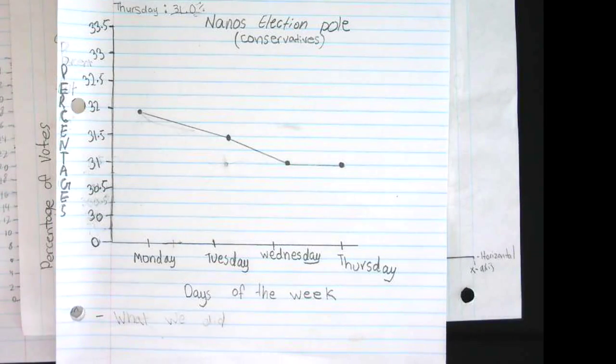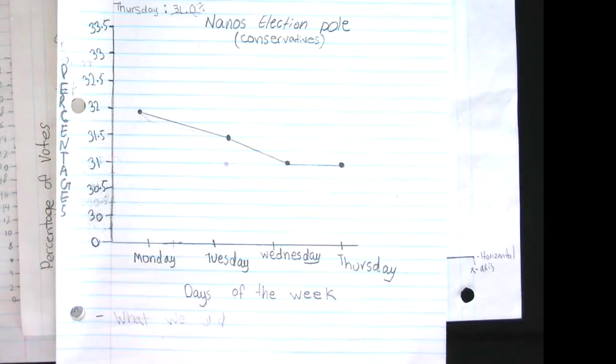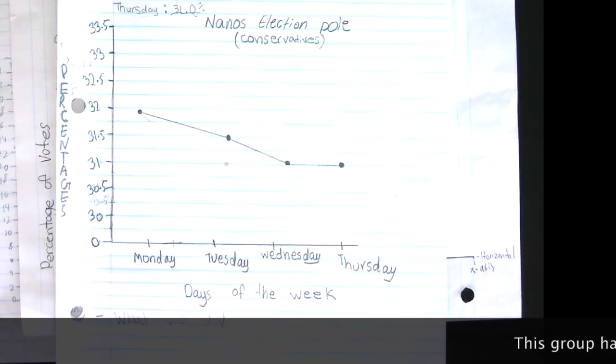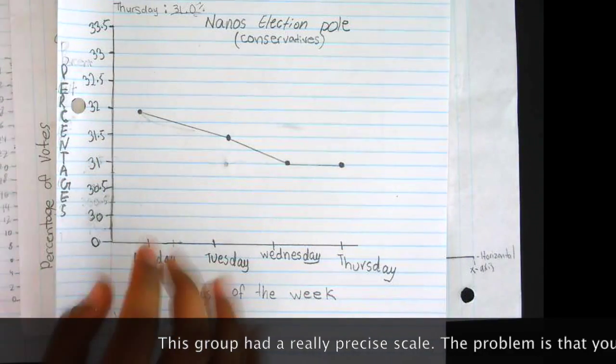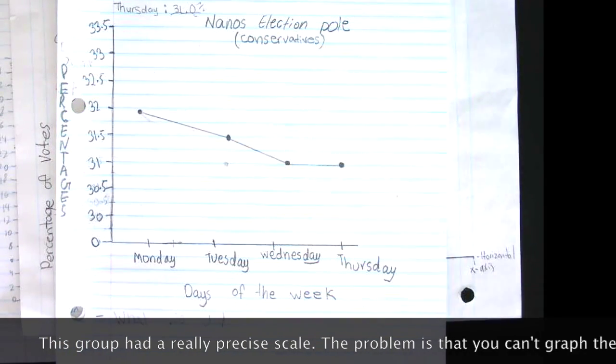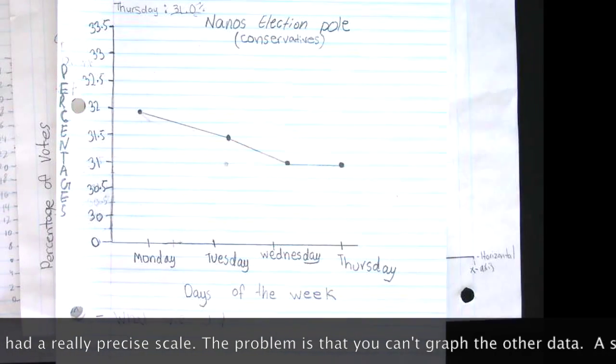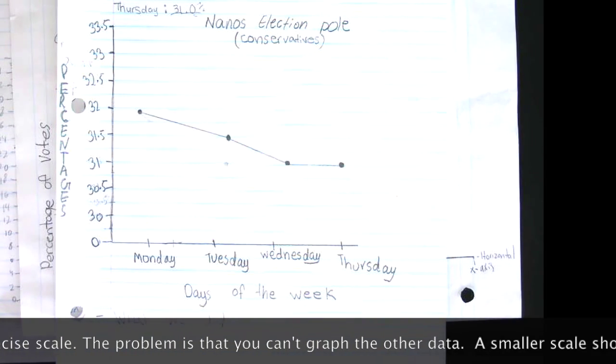Did anyone demonstrate that with a different starting point so that we could see what it looks like? So over here we just graphed the Conservatives' data. We thought it would be pretty convenient to start at 30 and then just count 30.5, 31, 31.5 and so on. So this made it very easy for the reader, more precise for the reader to know the numbers. So now could you have done all 3 political parties on this graph?